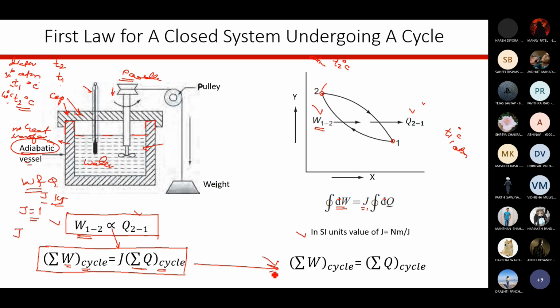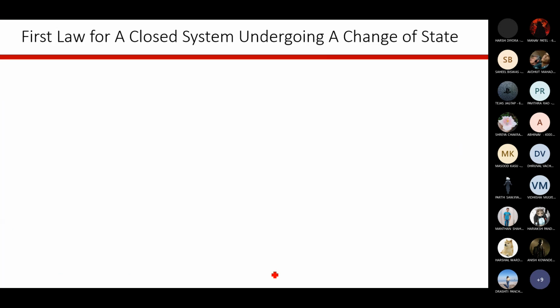This is the mathematical expression of the first law of thermodynamics applied to a closed system undergoing a cycle. Now can I go to the next slide? Yes, sir. Okay, fine. Now, first law for a closed system undergoing a change of state. There are different mathematical expressions for the first law. Remember, first law for a closed system, undergoing a change of state. So, let us say you have a system at initial state 1 and it goes to the final state 2, then how do you apply the first law for this situation? And this is happening in a closed system. So how to do that?